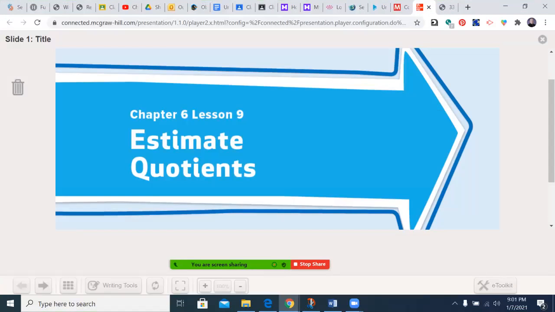Today's episode is from Chapter 6, Lesson 9, Estimate Quotients. This lesson, you should have packet Chapter 6, Lesson 9 available to you. It begins on page 429, or a sheet of paper in lieu of the packet where you can write down notes so that you have a resource available to you when it comes time to complete the assignment. If you need to pause the video to go find your packet, this would be a great opportunity to do such. If not, carry on with us.